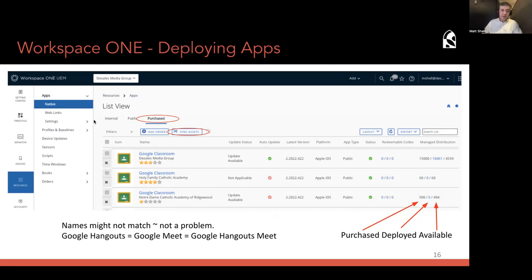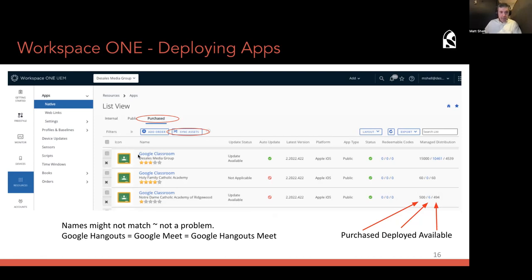We haven't developed any of our own apps. So, and then public apps, I don't even think for iPads there are. That's probably only related to devices other than iPads. So you always need to go to purchase. Even the zero cost apps show up under the purchased apps. And this sync assets button, this is where you go if you just downloaded it from Apple School Manager less than 24 hours ago, you can click here to sync assets, and then it will sync and show up immediately.